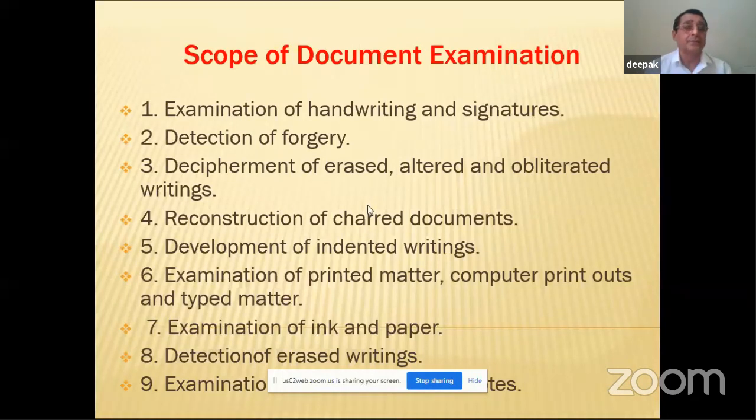This is a burning issue for every government expert: we cannot say exactly the age of a document or the age of an ink. This is a limitation, a challenge, for a document expert, whether sitting in Delhi, in the US or anywhere else. They cannot say that a document was executed on 15 August or 26 January. But definitely we can solve cases. Similarly, you cannot say the paper belongs to this age, but you can still solve the cases.